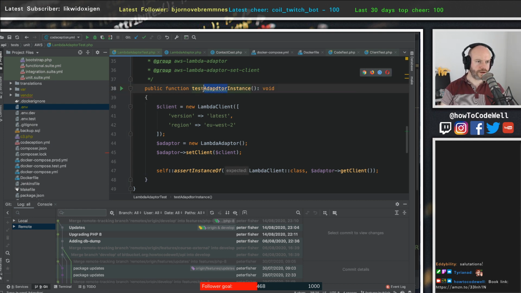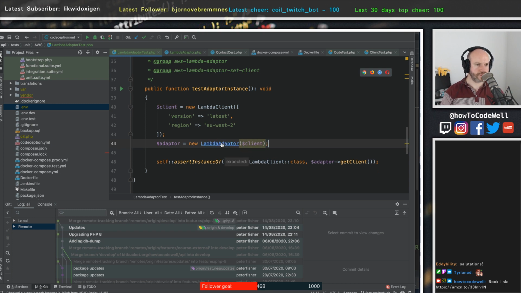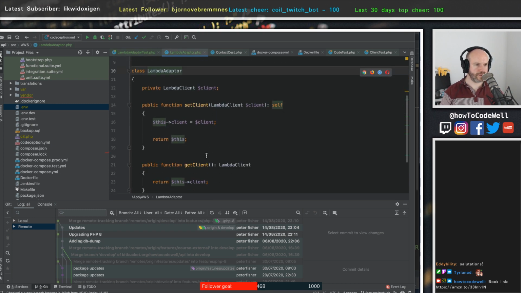I would like to have this as an optional. No, not an optional, it doesn't need to be optional. So when you instantiate a new adapter, I want to pass in the client that we've got. So that goes up here, and then that runs set client.